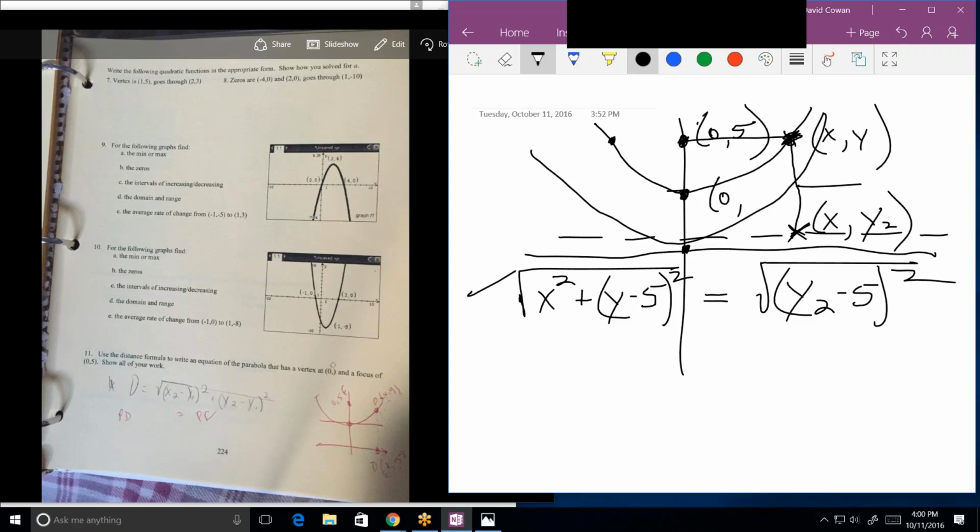Now, how did she figure out? Now, I've got to go because I got a 4 o'clock. So I'm not going to be able to finish this problem, but I'm wondering if she just told you that that should have been 0, 0, and therefore you wrote it in. Because I don't know how I know that the vertex is at 0, 0. It doesn't have to be. It could be the picture I drew. In other words, the focus could be at 0, 5, and the vertex is at 0, something, but couldn't the vertex be at 0, 2?